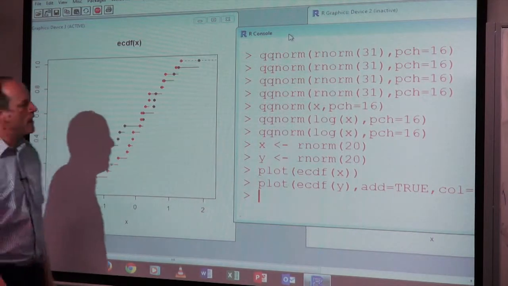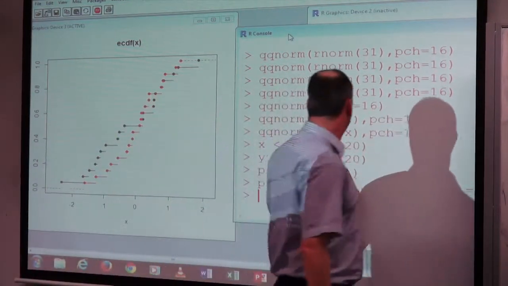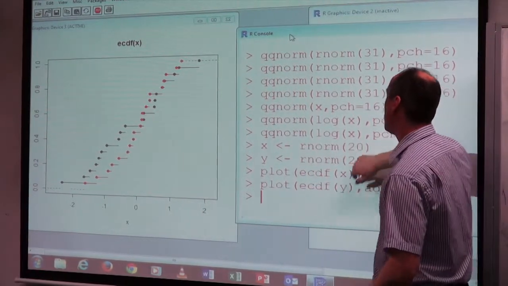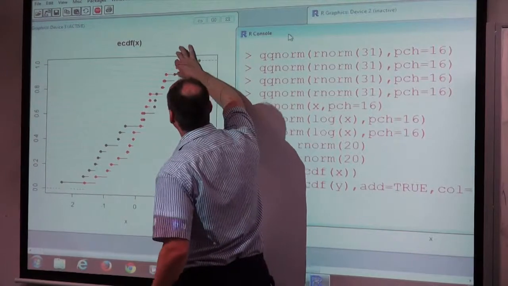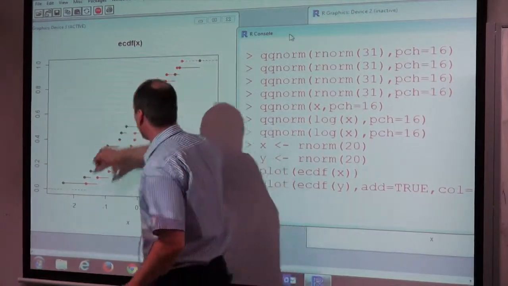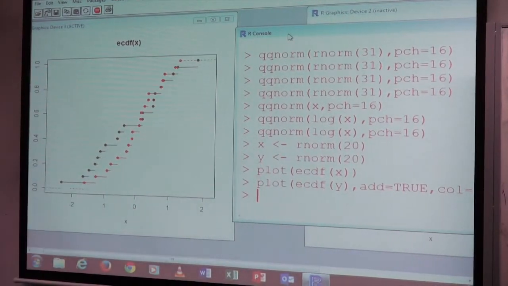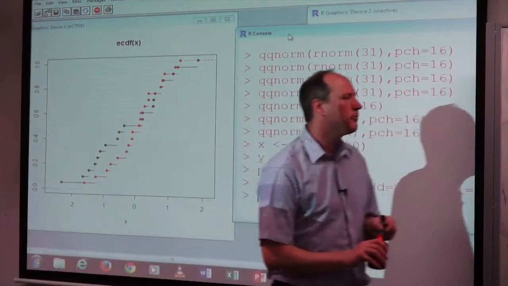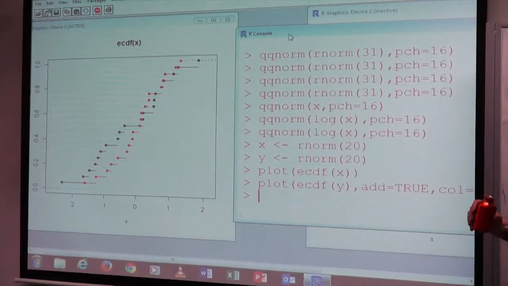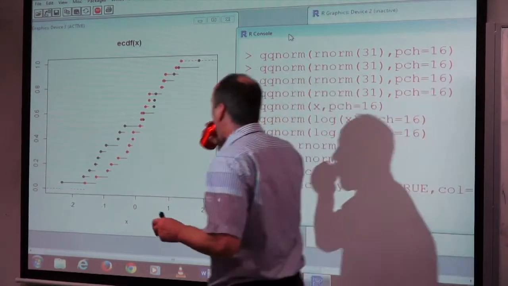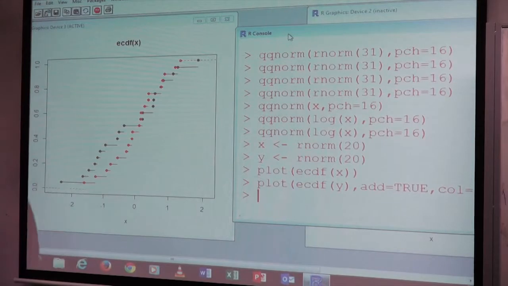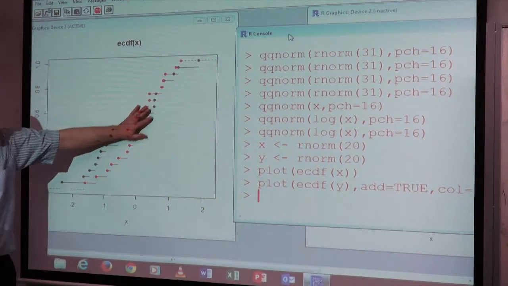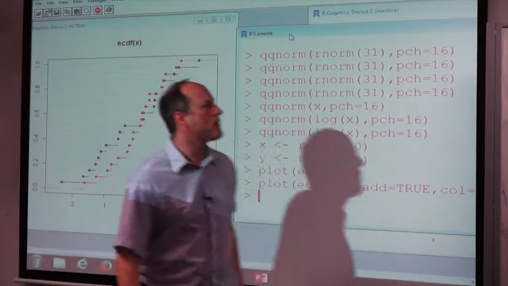Now, as it turns out here, these two data sets, x and y, were drawn from the same distribution, both are standard Gaussian. But of course, the empirical cumulative distribution functions don't lie on top of each other because there's crud everywhere. Random. And if you take that as a model for your data sets in your portfolios, you will have this nice feature of randomness. What we need is an objective way to compare two ECDFs.